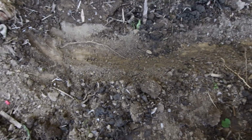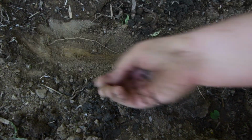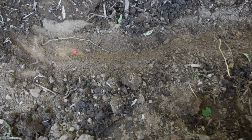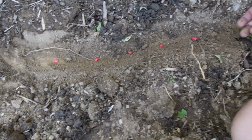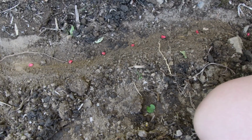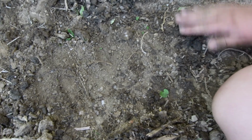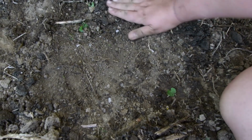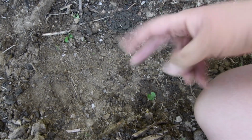Okay, so I'm going to plant my corn along this back side. So I kind of made just a little row right here. These are my corns. So I'm just going to drop them in there. And I'm just going to do one just like that. Kind of all the way down this way. And then I'm just going to cover them back up, just like that. And then I'll continue to do that, and like I said, I'm going to do 2 rows of that.